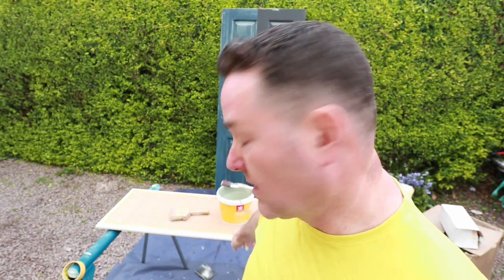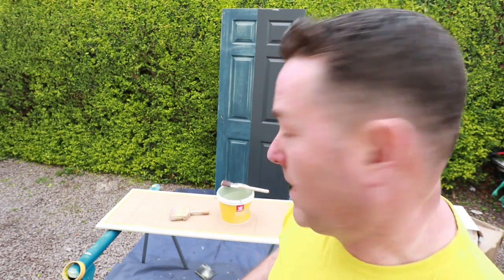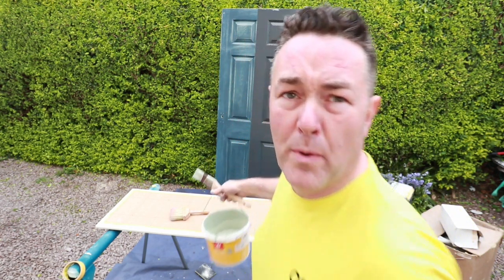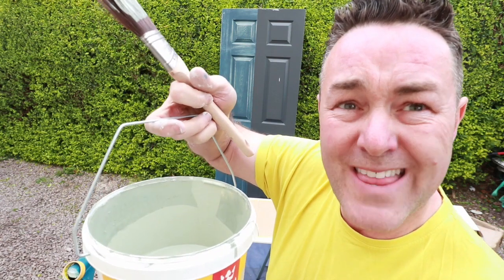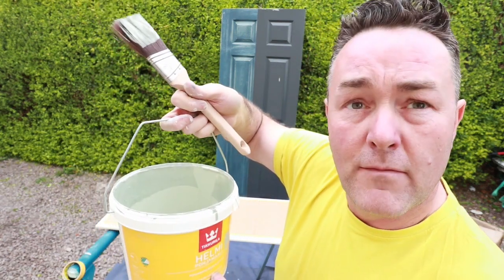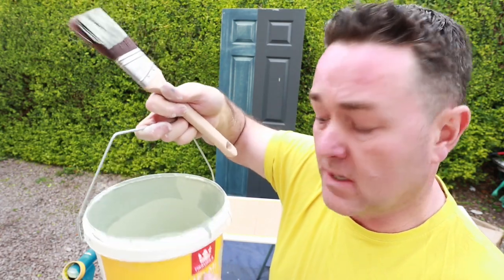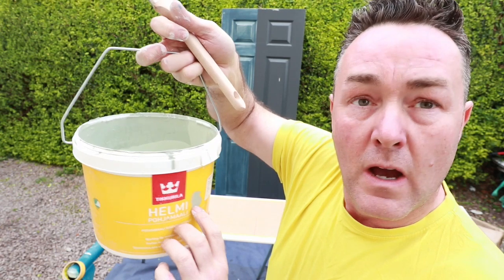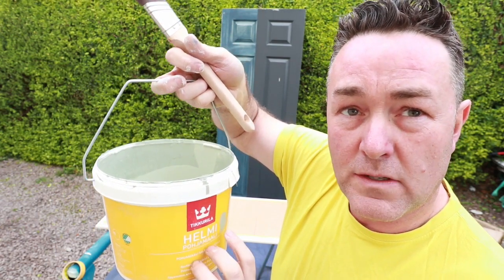I've gone round nicely, a little bit of sandpaper, sanded them down. Actually quite smooth. But because I'm not going to show you spraying it, I've got my Helmy undercoat. Now, I will be working out of the tin for this because there's not much in the tin. So I do use these pots once they're empty for working out of, but this hasn't got a lot in it. Now this is the Helmy undercoat. I've got it mixed to the undercoat colour that I want, which is a base.